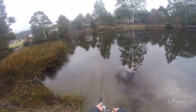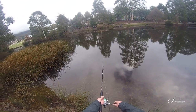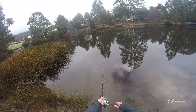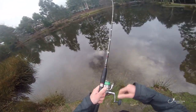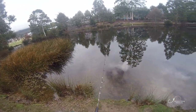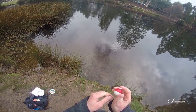Ooh, good bite. Come on, come on, come on. Oh, I need to tighten that drag. Oh no, he got off with that jump. Oh, they seem to be liking the power bait. Tightening the drag and he jumped and got off.